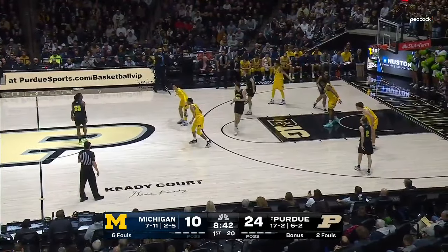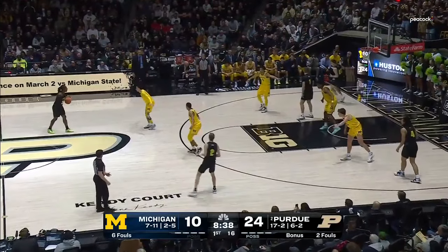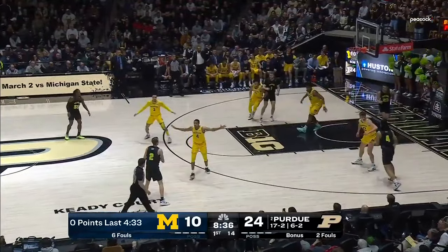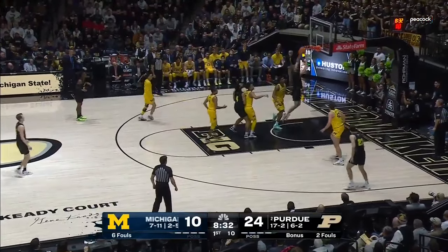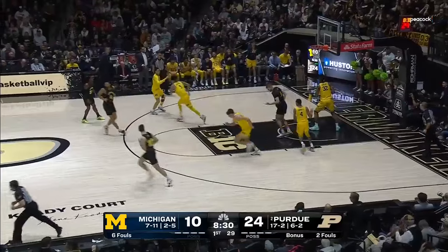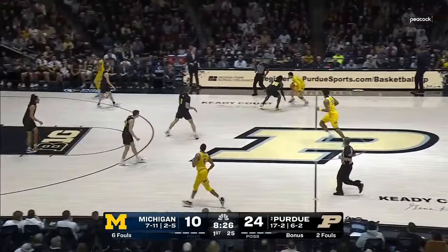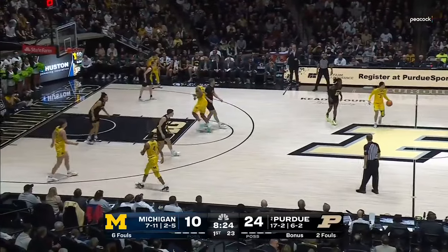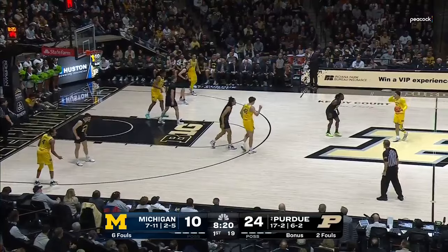Solid basketball more than anything right now. Michigan has struggled to create any offense playing without Doug McDaniel here on the road. Second road game he's going to miss out of the six. He's suspended. Great pass inside. Furst with a patient move. He lost it on the way up. Purdue now one of their last 11 from the field. Michigan one of their last 9. And the Boilermakers with 3 straight trips down where they have missed bunnies at the rim.